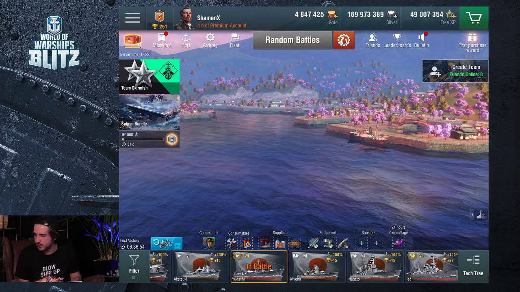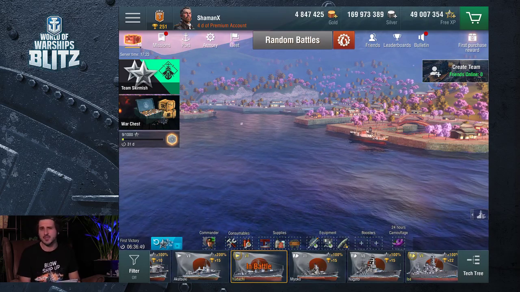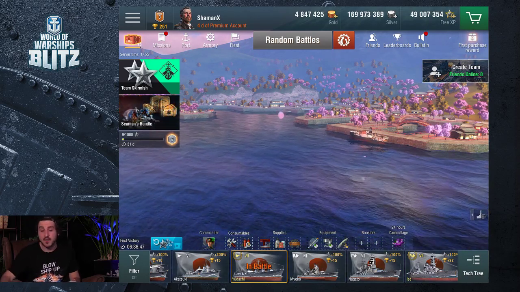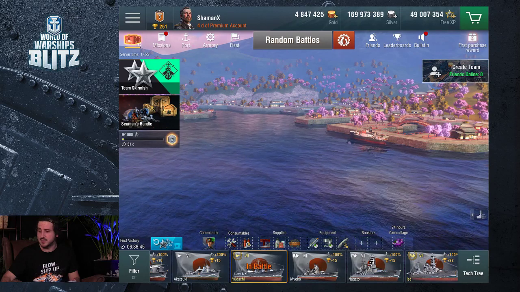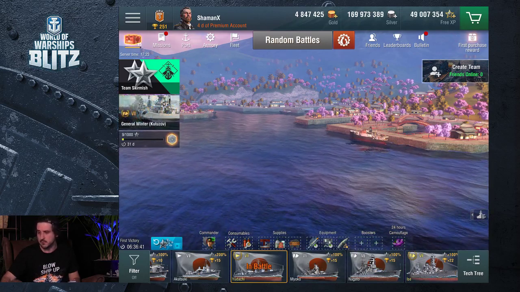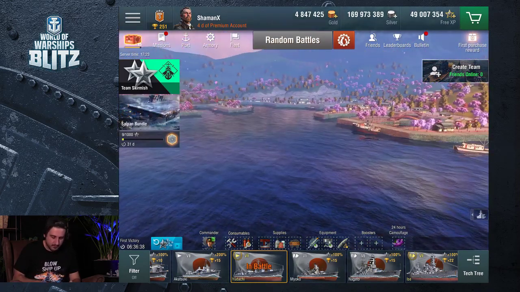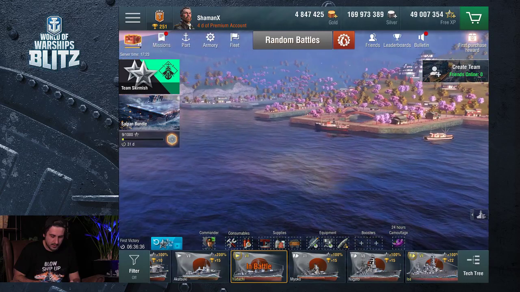Jay, when are the German cruisers? German cruisers will return next week. I think it'll be tier 7 once again. So we're getting up there. We're getting closer to tier 10. So that's a good start there. So let's go back to it. We're still waiting on our ship to come. So let's check out the Blitz Pass.